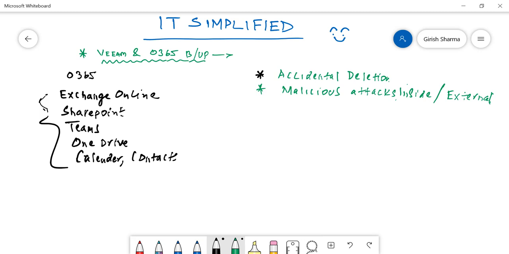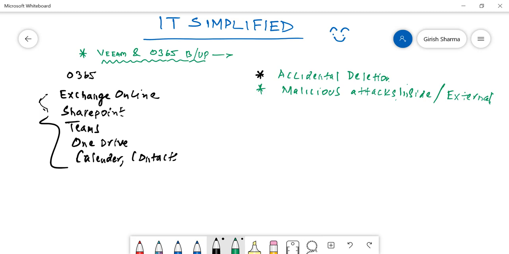So in case of something like that, maybe you have a user who is being fired for some reason, or he's leaving, say for example, and before going, he just removes all those emails or content in OneDrive that he has, and leaves.